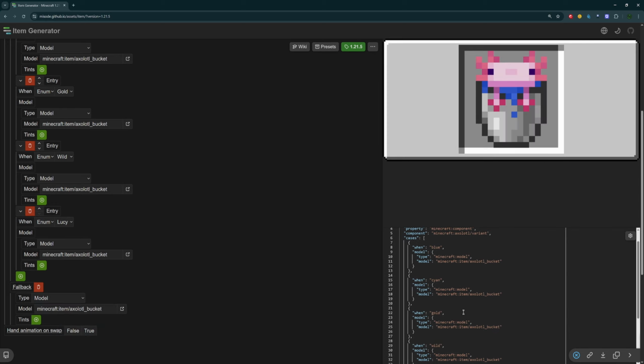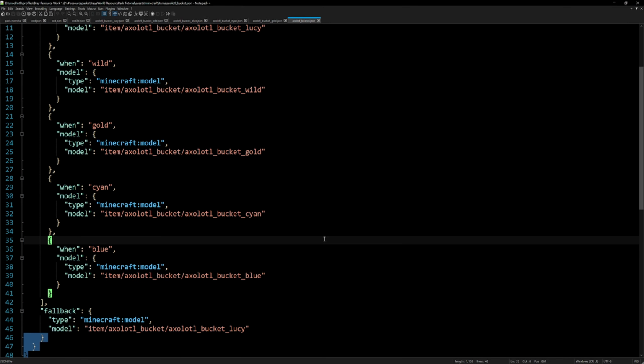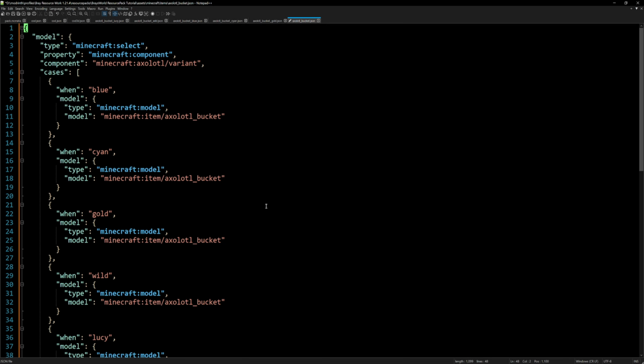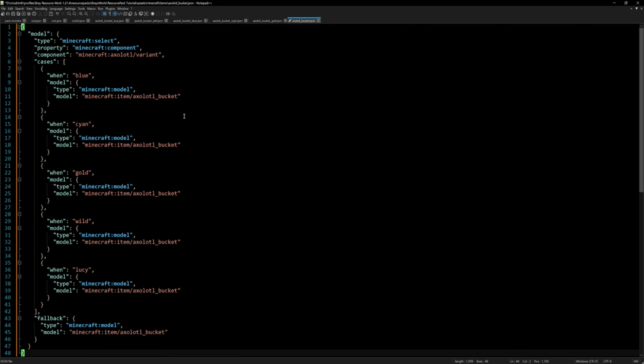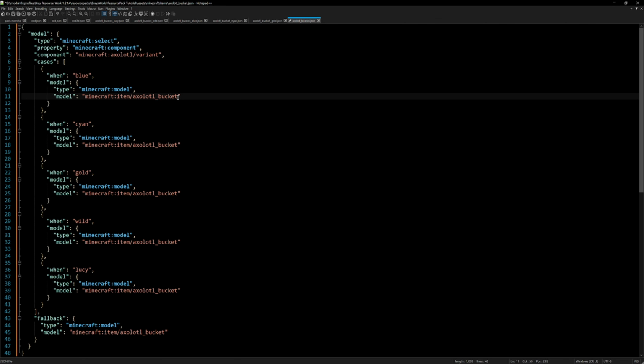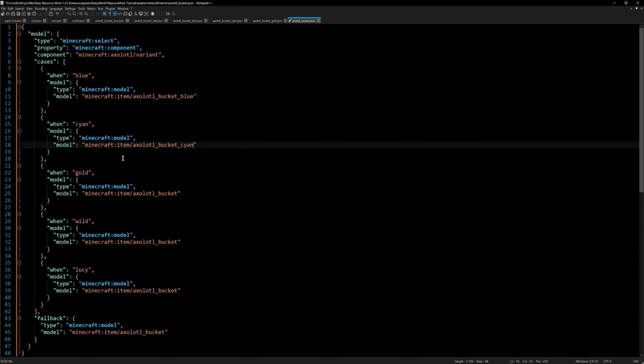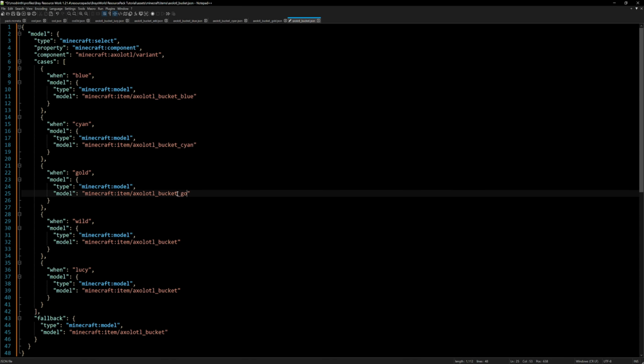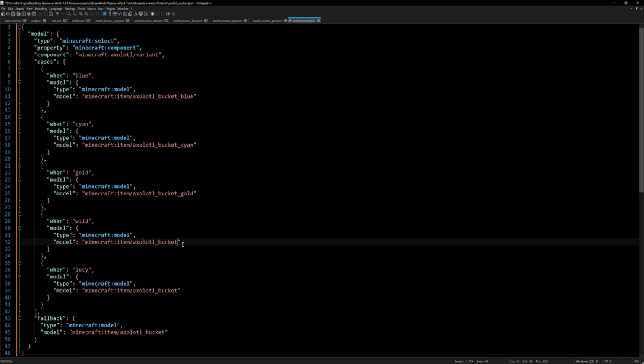How nice. So we'll go ahead and select all of that, copy it, go back into Notepad and paste it in here. And then we just need to make sure that we add all of these correctly. So I'm going to add my suffixes here. And this is again going to be dependent on whatever you name your files.